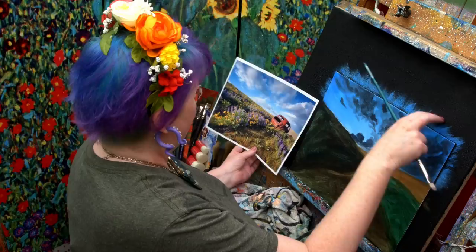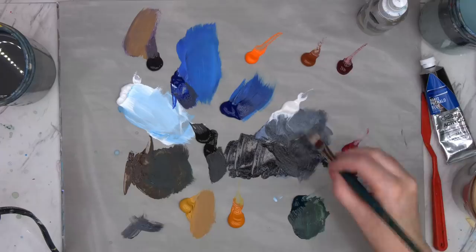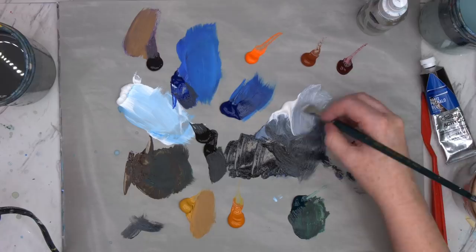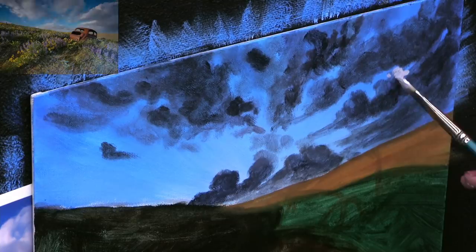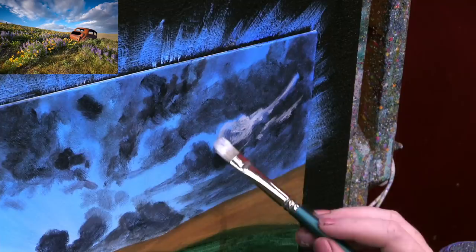And I'm going to puff out the rest of my sky. Puff it out. I'm going to use my zinc and just mix a small amount of my shadow sky color to it. My titanium is going to be reserved for pops of awe. And here at the edge of these little clouds, I'm going to start to put some highlights in there, the light coming in. They have little highlights coming in.